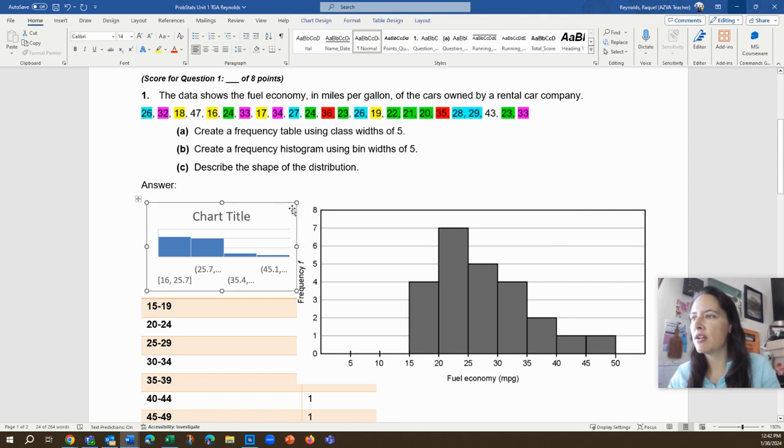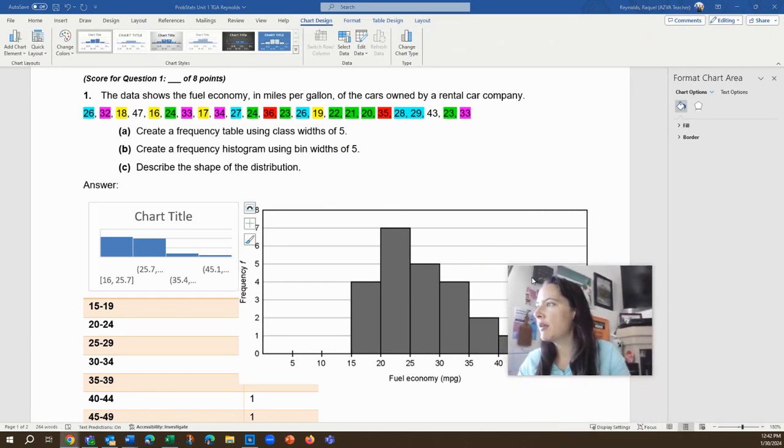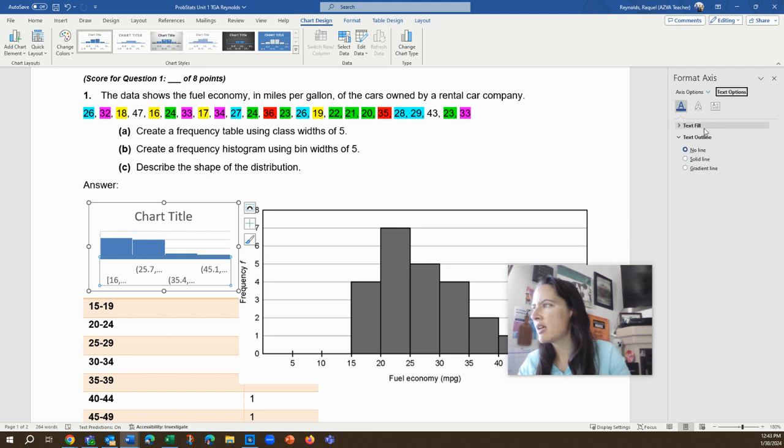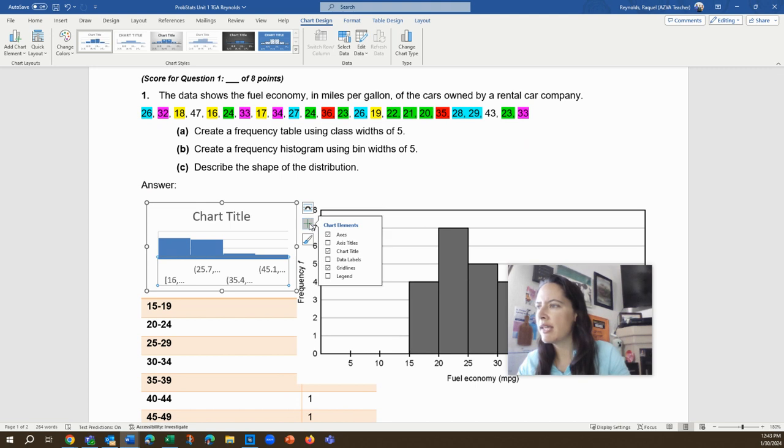Okay, so then in our chart, we need to come over to here, the horizontal axis. Okay, the width. Does that even matter? That's not changing it. That's not what we want. Text options, no. Okay, we want to edit this.